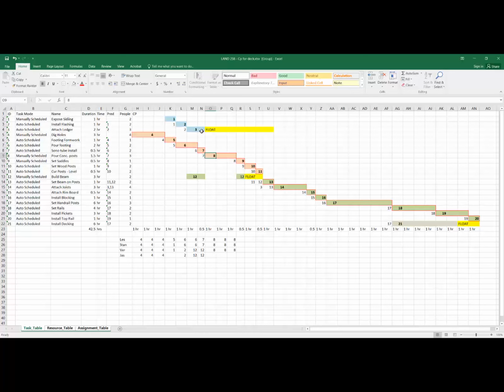So where are we short? Are we short anywhere? Yeah, here. That requires 3 people. I've only got 2. This is for attaching the ledger, and this is where we have to look at and say, what can we actually realistically get done here? Well, if 3 people are working on the ledger to a certain point, then we can say, okay, we're going to switch to 2 people for a longer time period. So instead of 3 for 1 hour, we're going to use 2 for how many hours? Well, we're going to have to use 2 people for 2 hours.